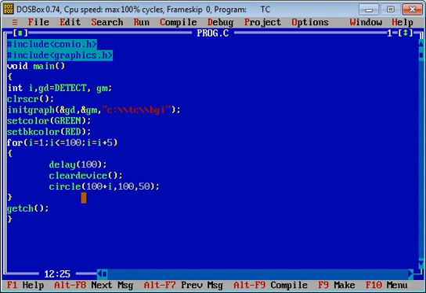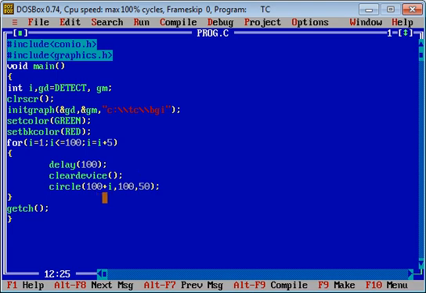So inside this circle function, I have incremented the x axis value by adding i to it. So the value of i is 1, so the first time it will be 101. Then i is incremented by 5, so next time it will become 106. So the first circle will be drawn at 101 and 100 axis. The second will be drawn at 106 and 100 axis. So every time I am incrementing the value of the x axis, y is constant.